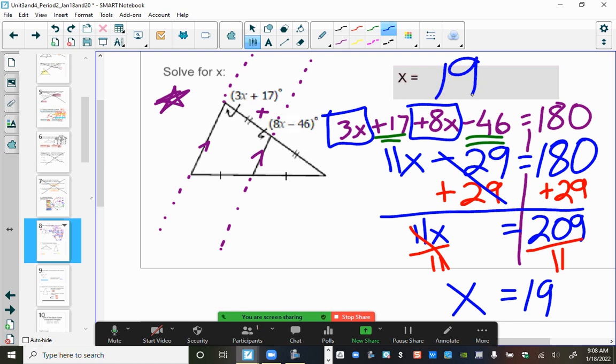You will see a problem like this one. I almost guarantee it. Because it's similar to, remember the problems that we had earlier? I think it was last time. You were told, find the measure of these two angles. It's just like one of those types of problems. You will see that again, I promise. Okay. Questions on this problem?